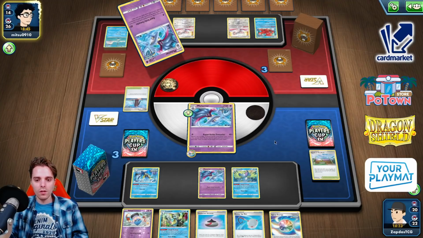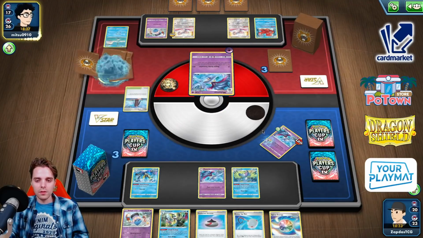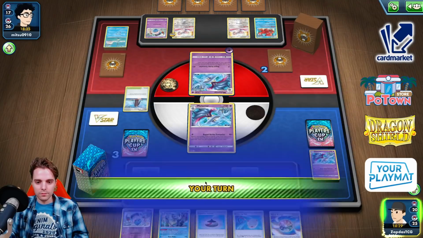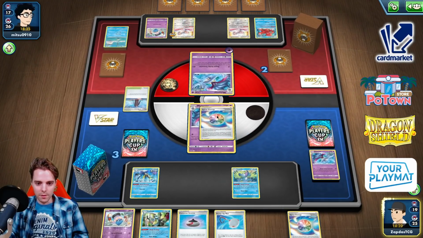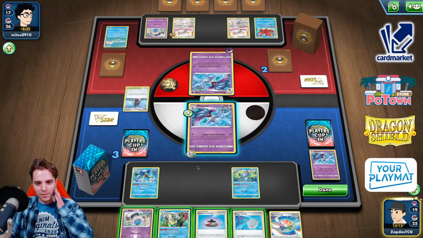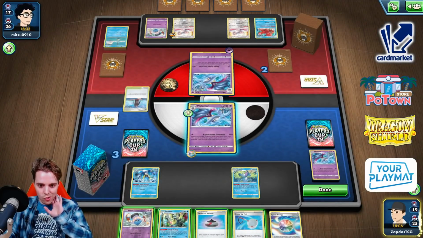Boom. Here he comes. Alright. Now this is going back and forth, is it? Malamar. What to do? Quick shoot there. Attachment here. He might maybe whiff out on Scoop Up Net, because right now we need to scoop up this in order to get some stuff done.